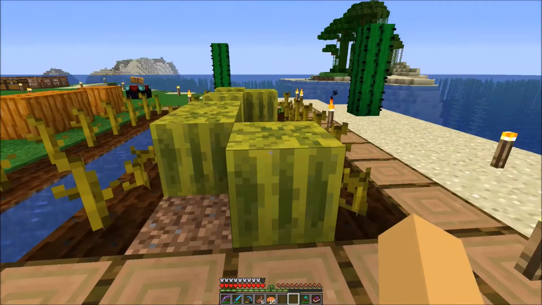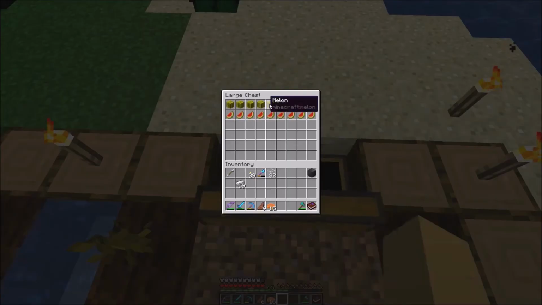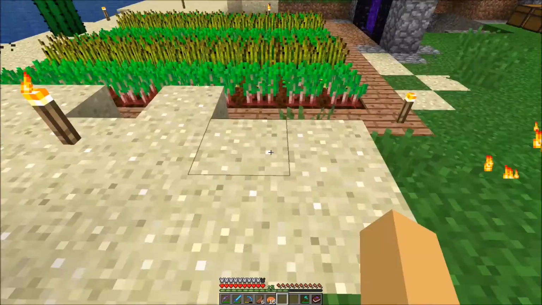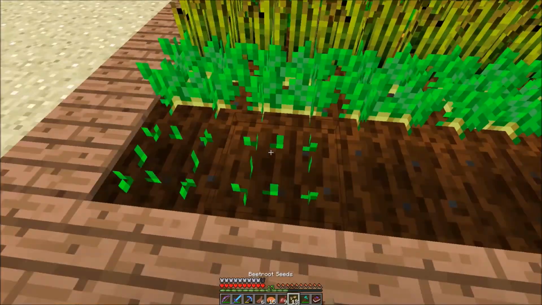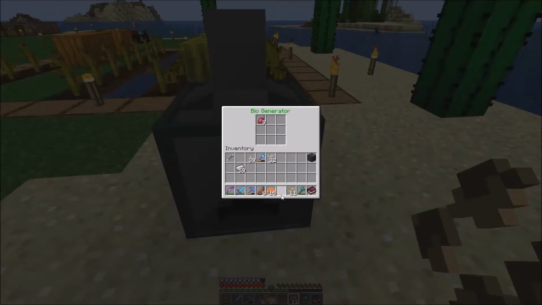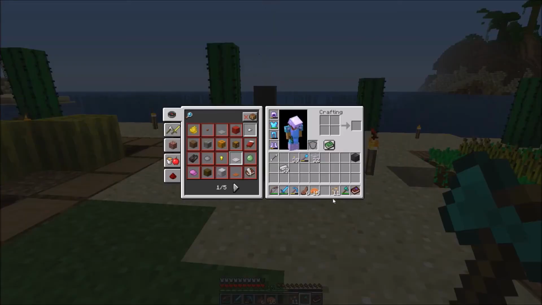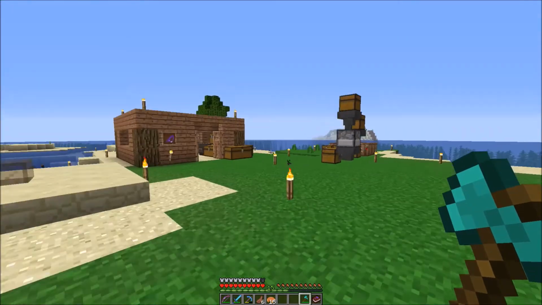All right, so is there a specific way to feed this? Here, give me this. No, give me one. Give me one of these. All right, let's see. Well, that was interesting. Okay, so my biggest question is can you feed it with a chest and a hopper? Okay, can you feed it with a chest and a hopper?